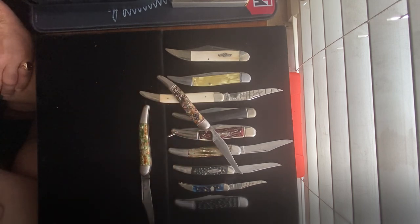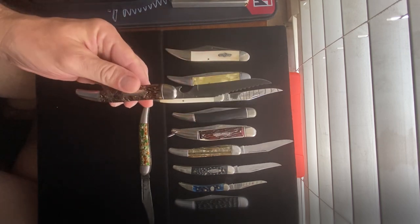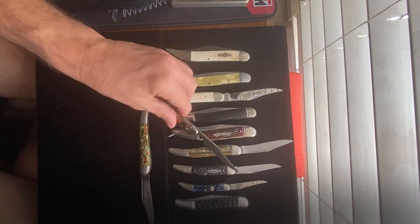I hope you enjoyed this! Let me know what pattern you'd like me to cover next — I have a bunch, and all it takes is separating them into clusters and putting them in a video. Don't forget to push the like button — it helps me show this to other people. Have a wonderful day, and remember: knives do not cut fingers — pocket knife collectors cut fingers. Bye!